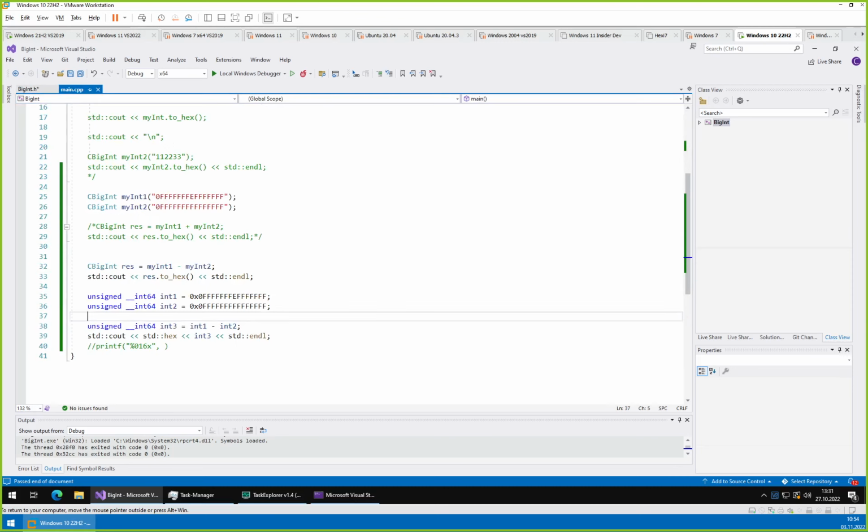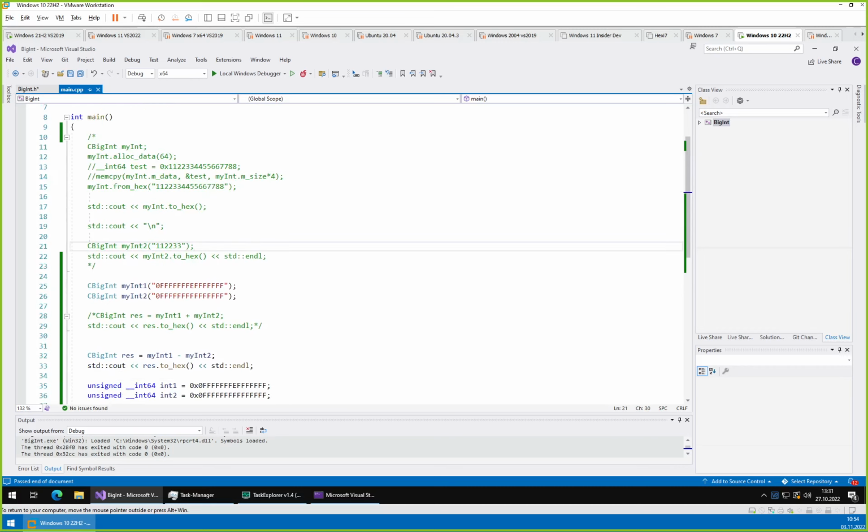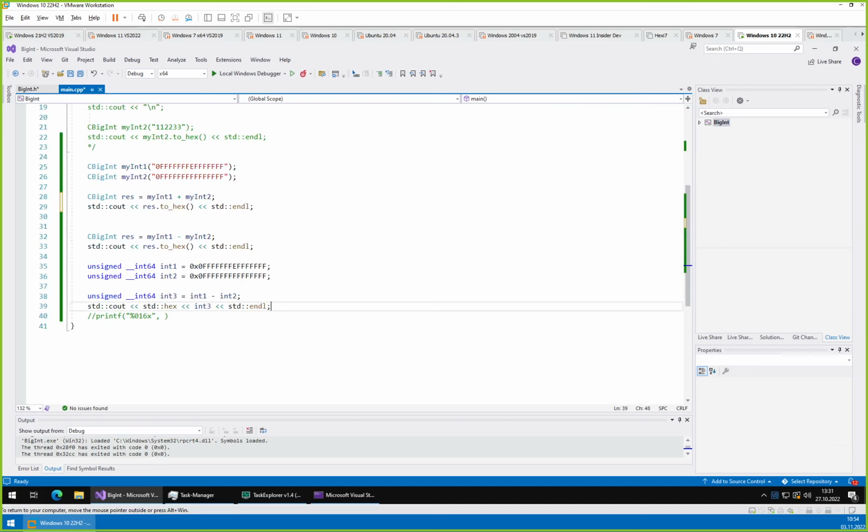Okay, I think that's everything. So first of all, let's uncomment this part and test whether addition still works. Yeah, we can comment this out. Let's go with this 1 plus 2.